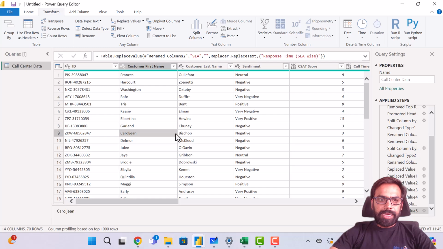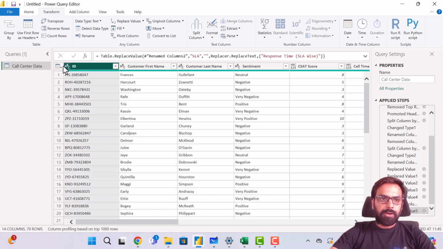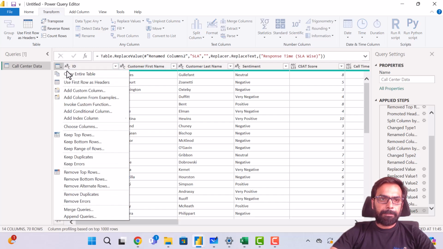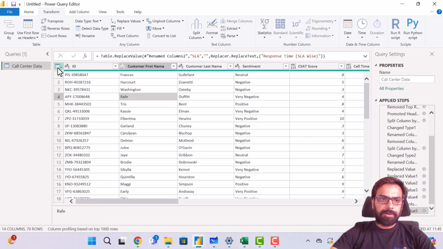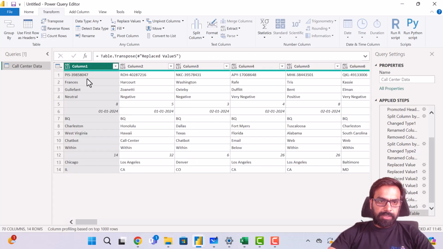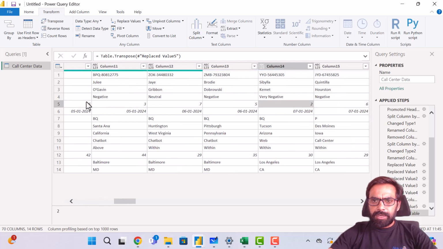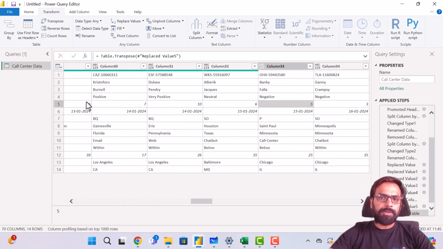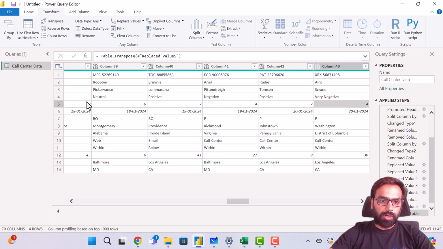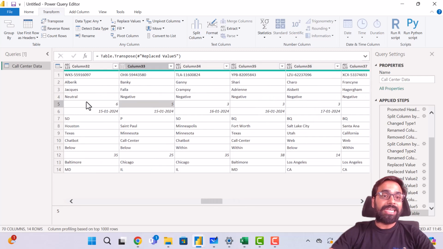Right. Now if I click on the entire table over here, I'm not able to do that just like I used to do it on Excel. No worries. I'll just keep my data over here. If I transpose, one thing I'm pretty sure was that the column header should have come, but for some reason it's not coming. No worries. Right, it has transformed what were rows into columns and what were columns into rows.